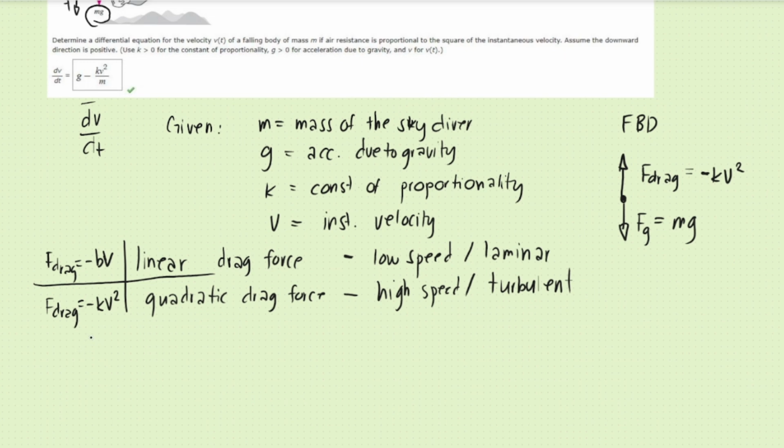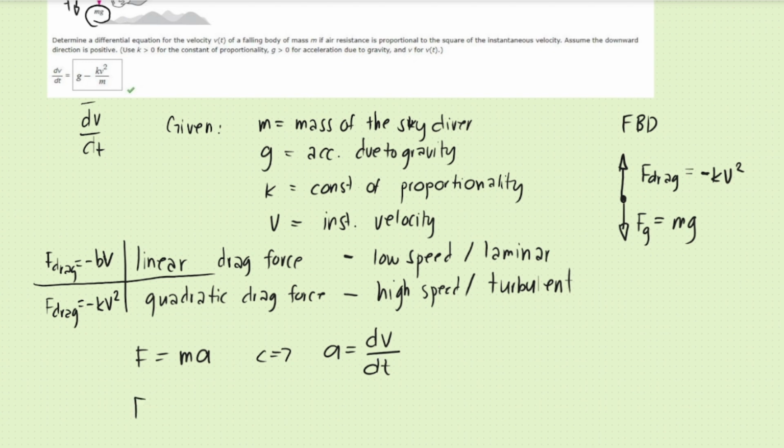So the next step is, since we already identified the forces that act on the body, we're going to use Newton's second law of motion, which says the sum of all forces that act on the body is equal to m, the mass of the object that's moving, times its acceleration. How much does this object accelerate? Remember that in calculus, a is just equal to the instantaneous change of velocity per instantaneous change of time. So that's dv over dt, right? So acceleration is dv over dt.